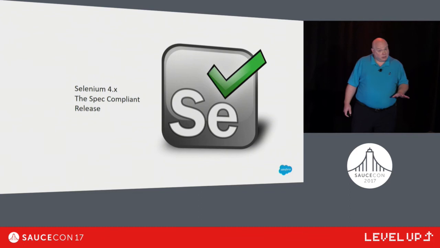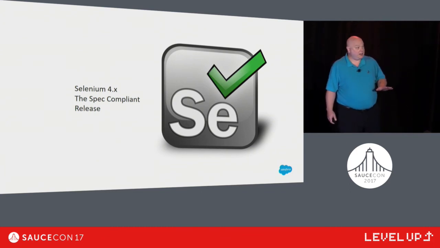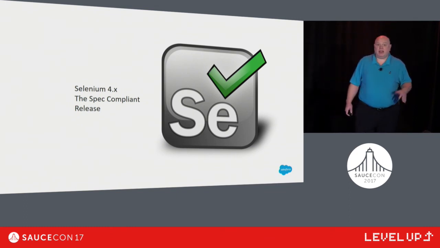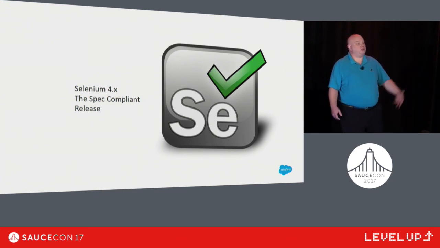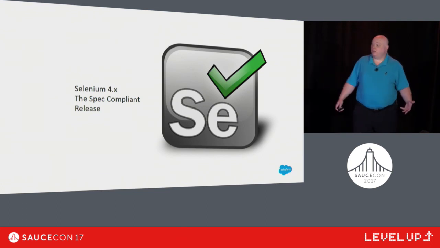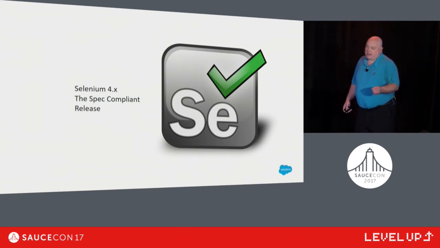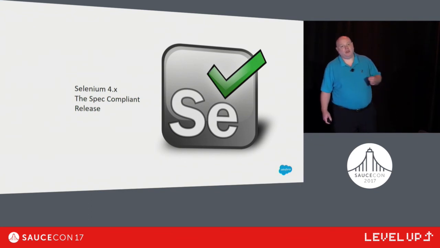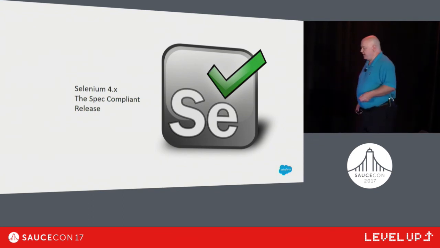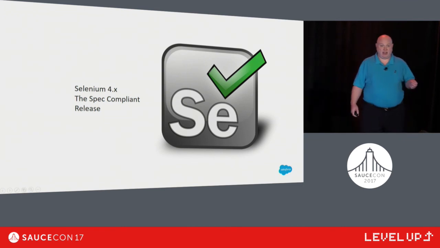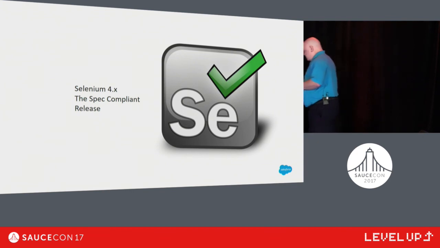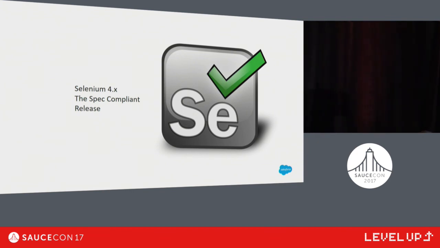We think for the better, both in the Selenium project and as part of the W3C working group that actually helped to write the spec. I like to hope that it's better, more flexible, gives you more ability to do more things with an unlimited number of input devices. But Appium is going to have to grow the ability to speak that version of the spec. And I'm sure you'll hear more about that as the next 2 days progress, that I'm sure there are plans to help that happen and move along.